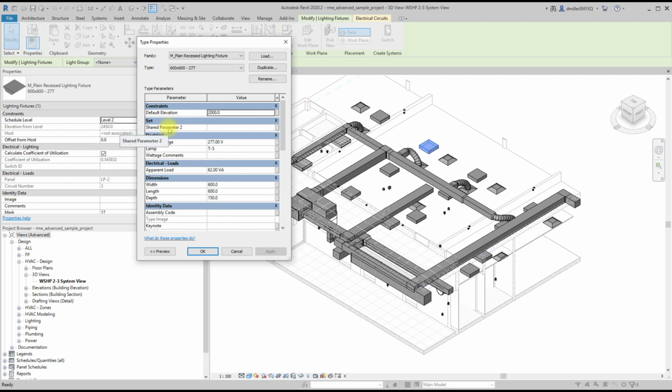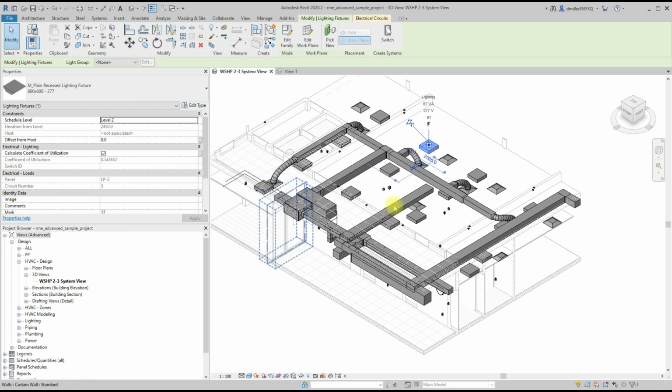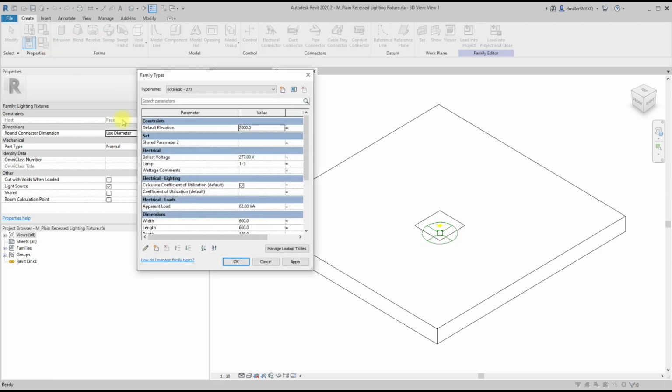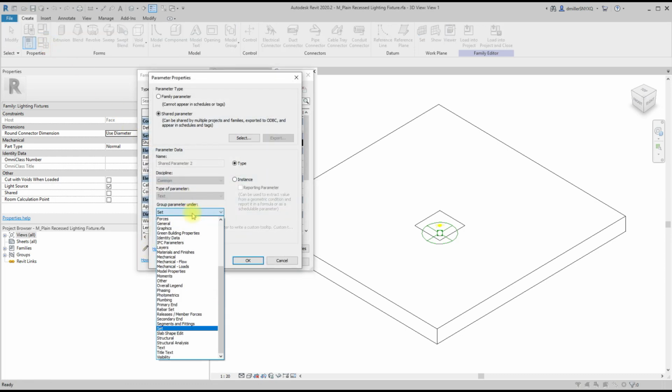And then we've realized that the grouping of the parameters is not correct. I was trying to edit this family, and your instinct would be to just group this correctly.